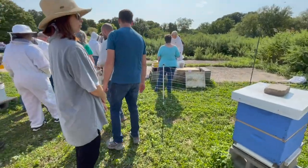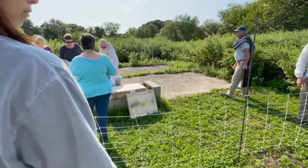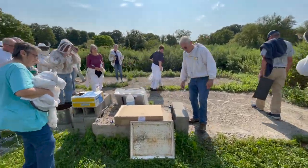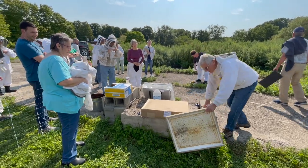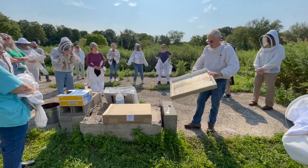No, it's already insulated. That's already insulated for you, so it'd be fine. All right, so let's say you want to insulate the colony, but you don't want to go through all of that trouble of making one of those strange telescoping covers.